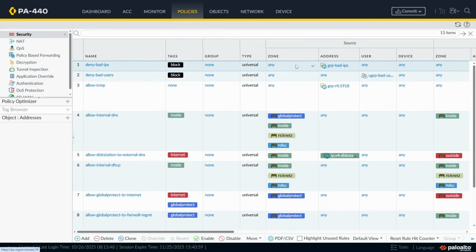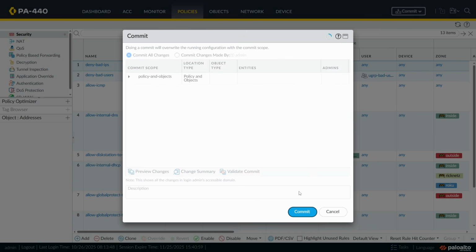So this rule, together with this log profile, is going to match, and it has a log profile which is going to trigger the setting of my tag. And after my tag gets set, this rule here, the first one, is going to block my IP address, singular. I hope you understood. Let's commit this configuration.